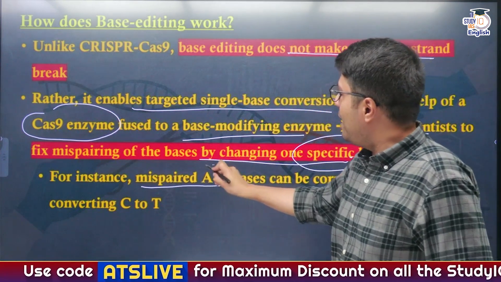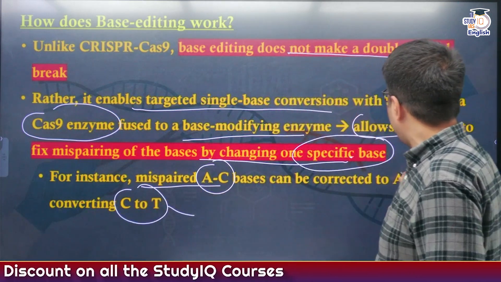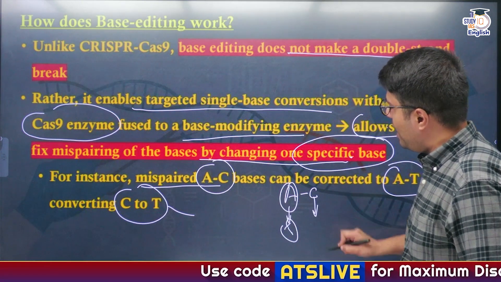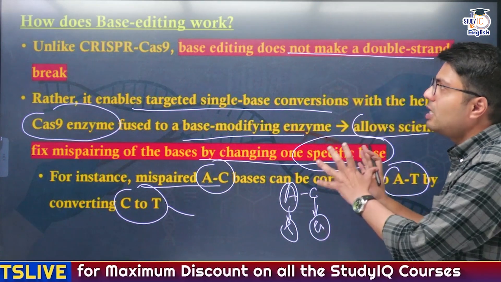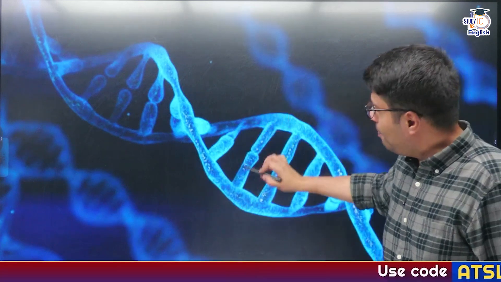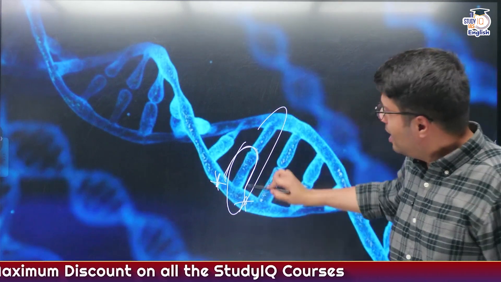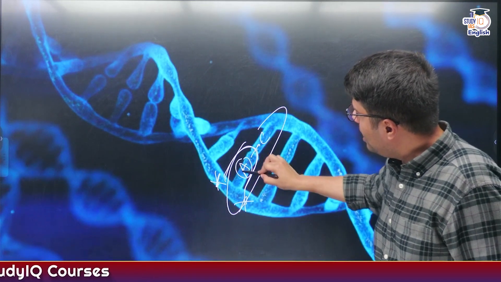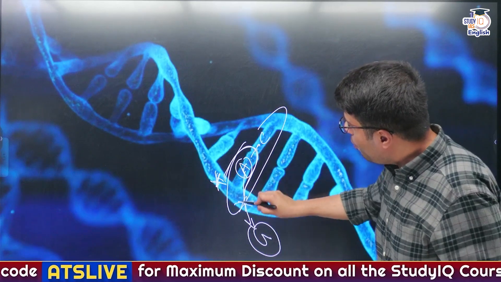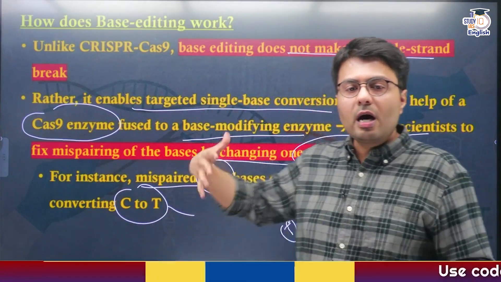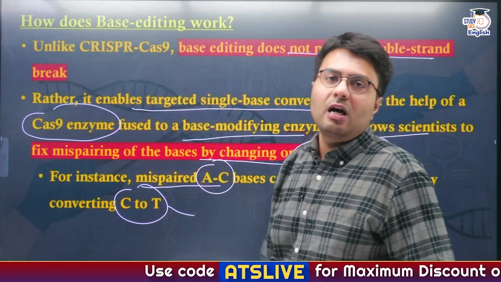For instance, if there is a misplaced pair of A and C, or a misplaced pair of C and T, the editing will be made to correct it to A and T. Similarly, if the misplaced pair is A and C, you can either change A by pairing it with T, or change C by pairing it with guanine. So base editing makes a cut on only one strand and removes only a portion of the pairing, not the entire pairing, then corrects the misplaced base — which is usually the reason genetic diseases occur.